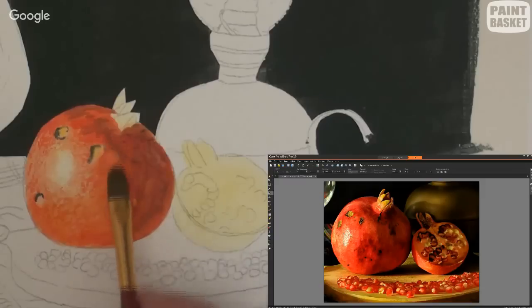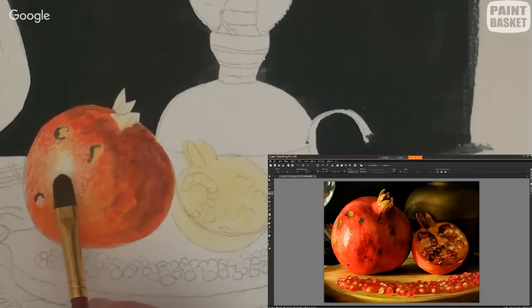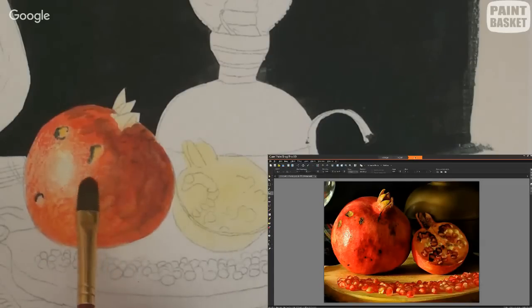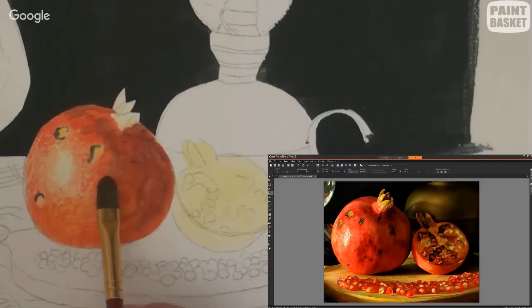Lit up here, it goes from light, slowly darker and darker and darker and darker. So here, I'm just sort of toning it down a little bit. Less paint on the brush. In other words, I start at the darkest area and then slowly work towards your lightest. Don't start here, otherwise it's going to be too dark.